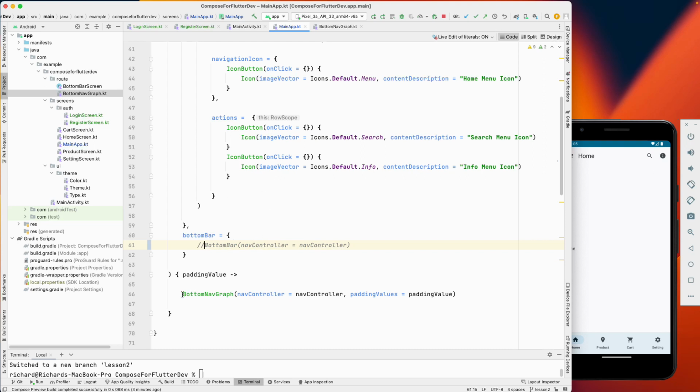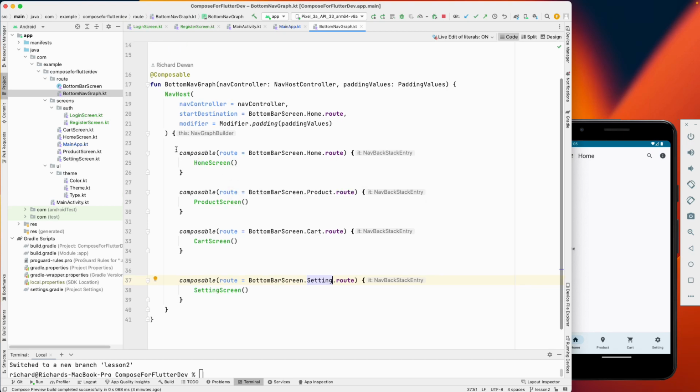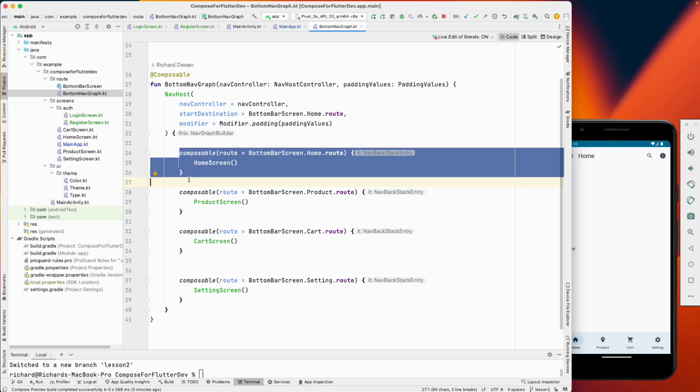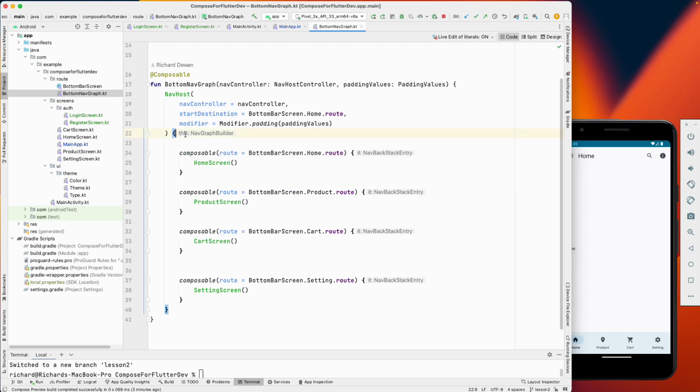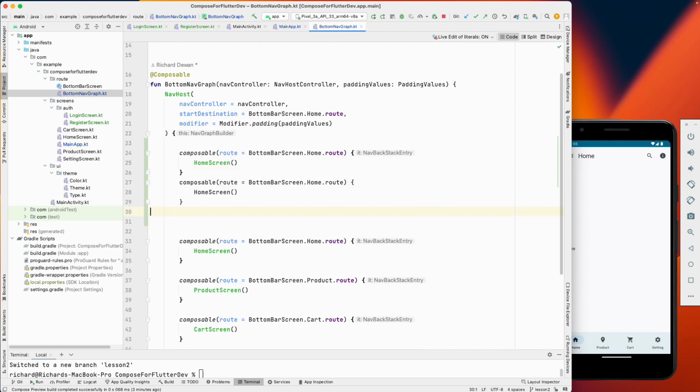And then from here let's go to the bottom nav and add in the two routes over here.